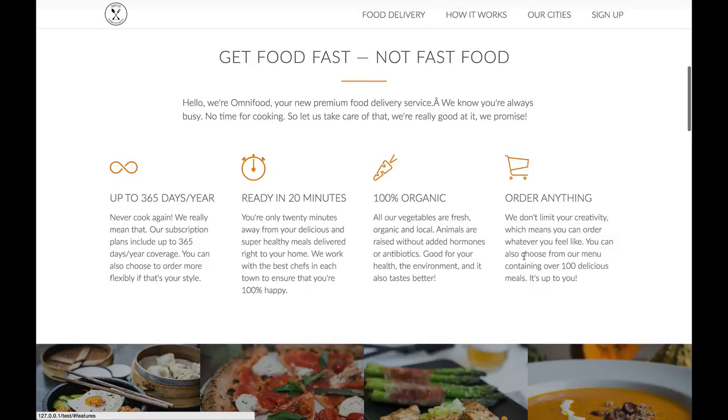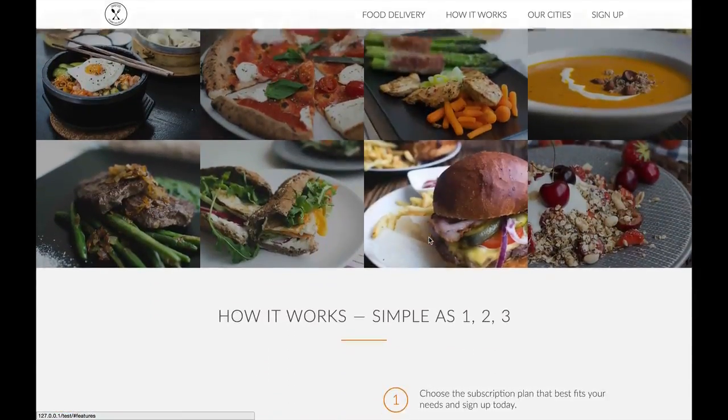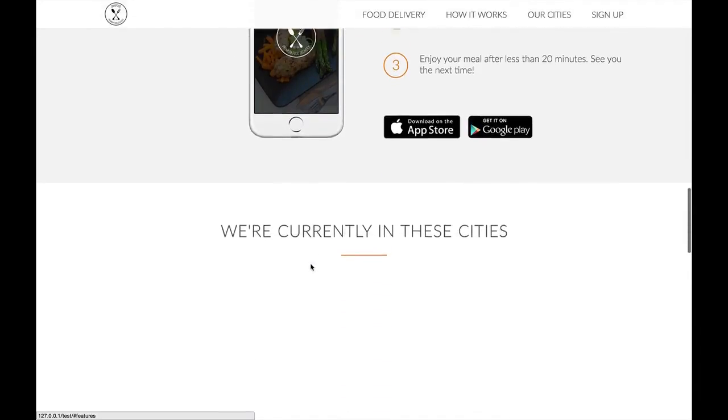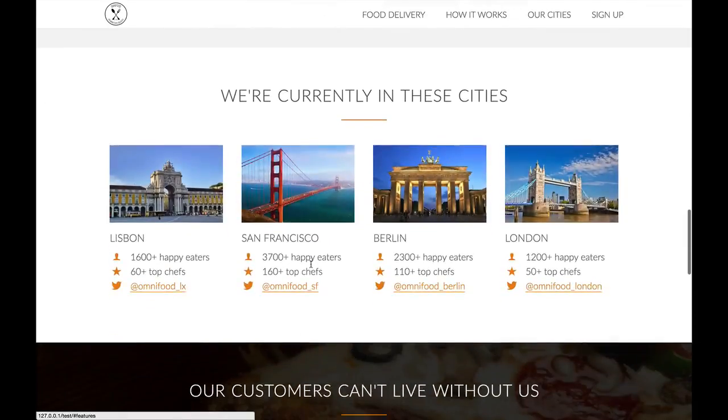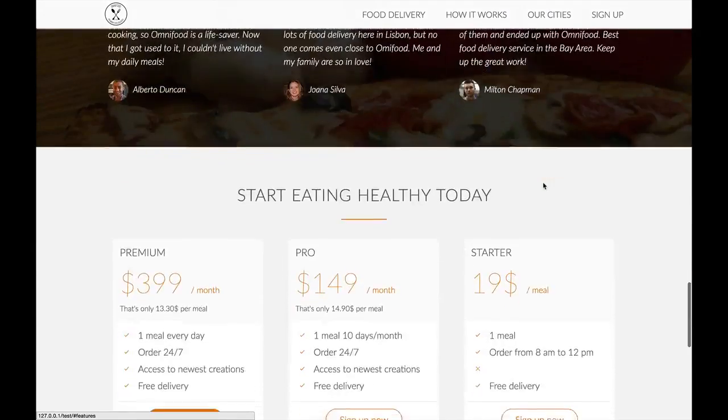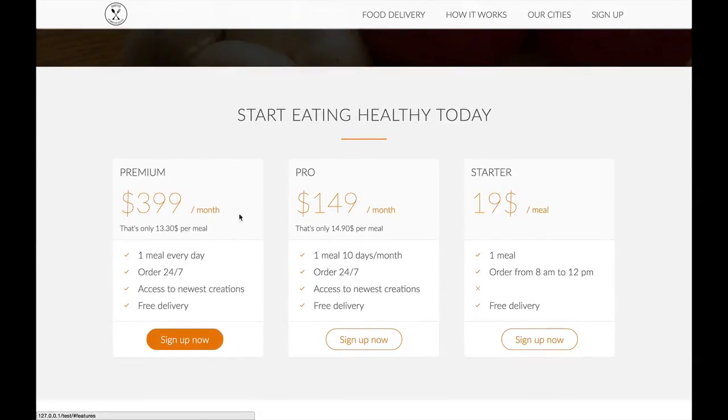So these items here have this very cool animation, and they fade in as we scroll to their position. And the same thing here with the iPhone, which comes down from here and also creates this cool effect. And then here the same thing with the city images, and we also have this nice animation here. You saw that? This is to call the attention of the user. So let me now show you how we can do this with jQuery and CSS.